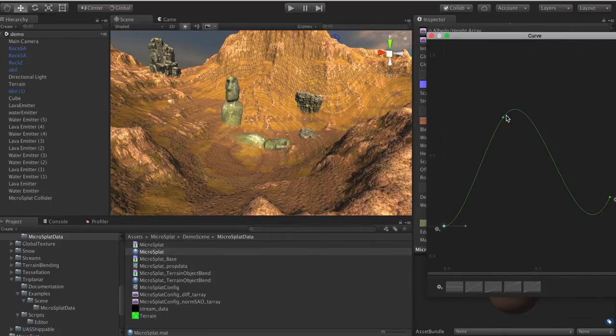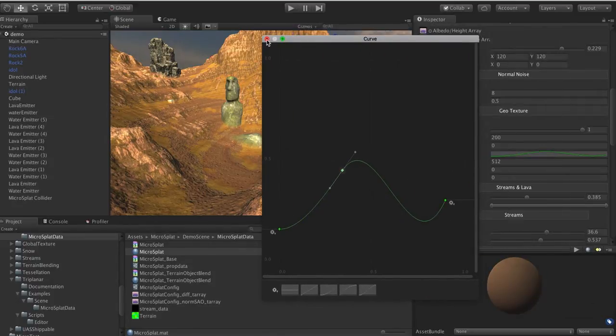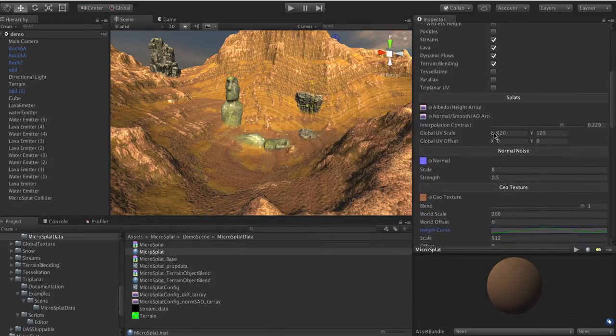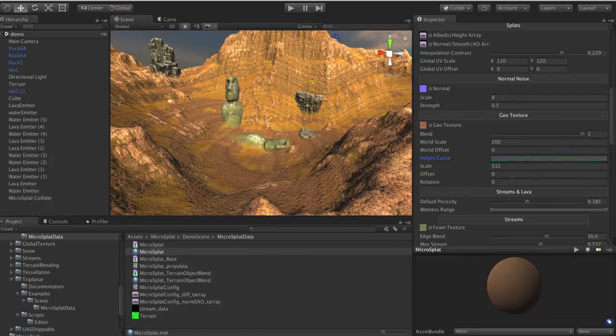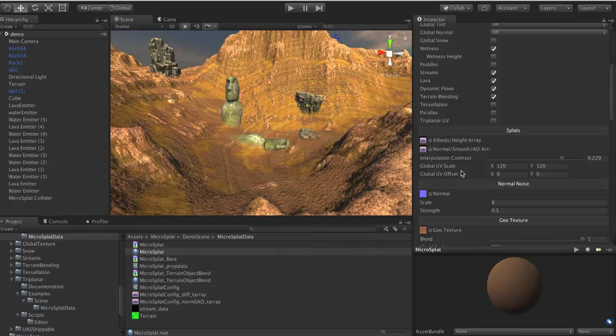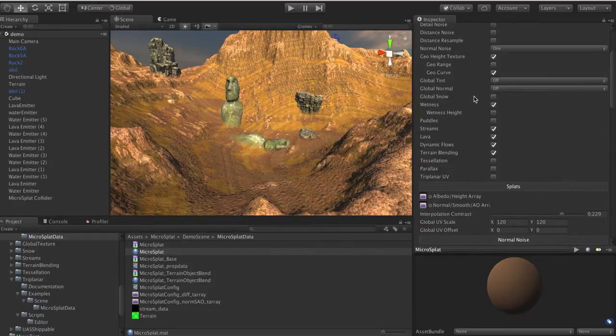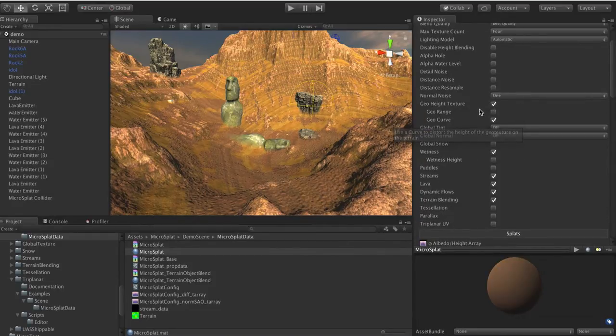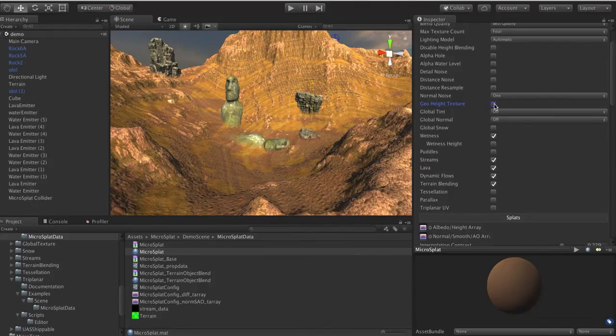And so you can create sort of Dr. Seussian, wavy geo lines that way, which is pretty cool because it's a nice control to be able to use a curve for that. And then you can also offset and rotate that curve, which can create some pretty wild effects, along with that offset, which lets you move it around in world space. So let's turn that off. Go ahead and turn off the geotexture feature.